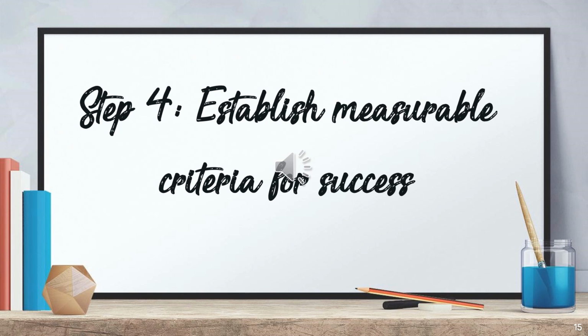Let's proceed to step 4, which is to establish measurable criteria for success. How can you know if your project is going to be successful if you don't have any way of measuring success? You will need to set milestones, especially for an endeavor that will span a long time, so that you can determine if you are staying on track or straying from the project's goal. You must have both internal checkpoints and client checkpoints. Never leave incorporating a client's feedback until the very end of the project.